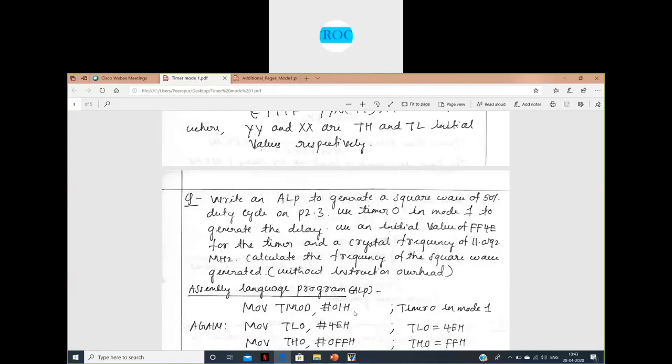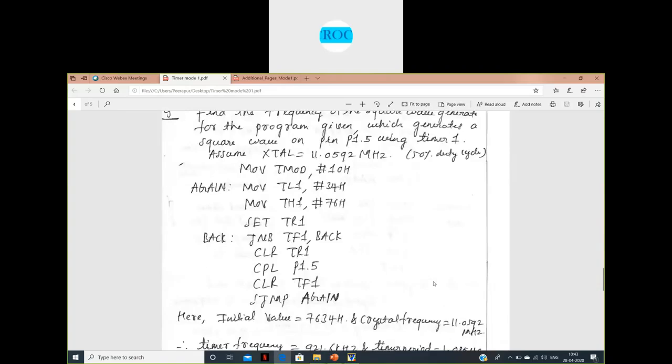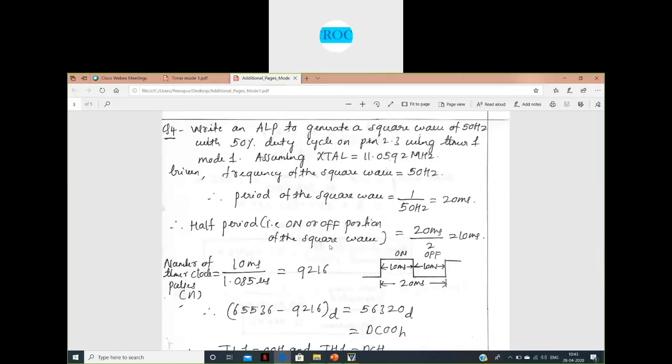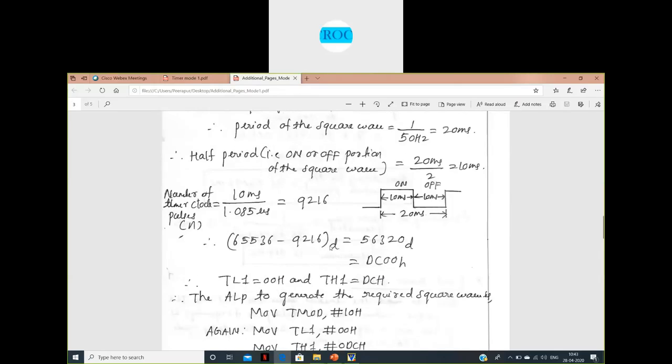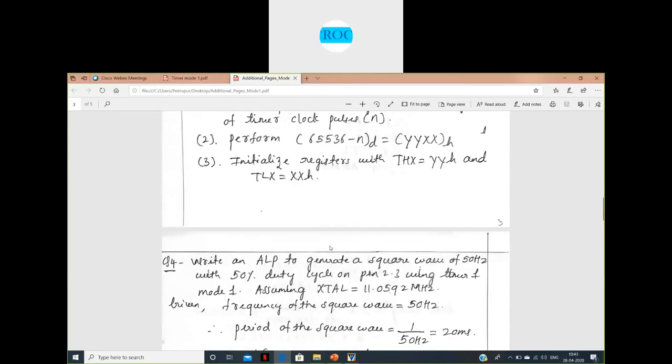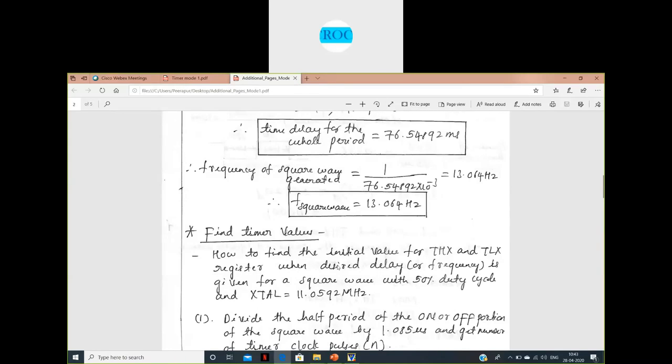But there are scenarios where we don't know the initial values. When I say we don't know the initial values, we don't know the values of the TL0 and TH0 registers there.